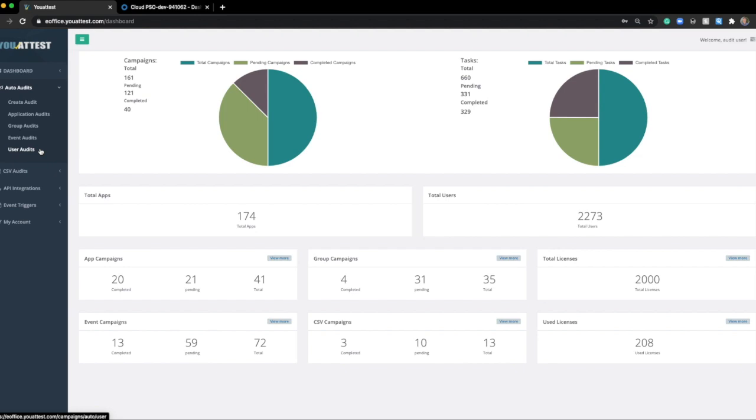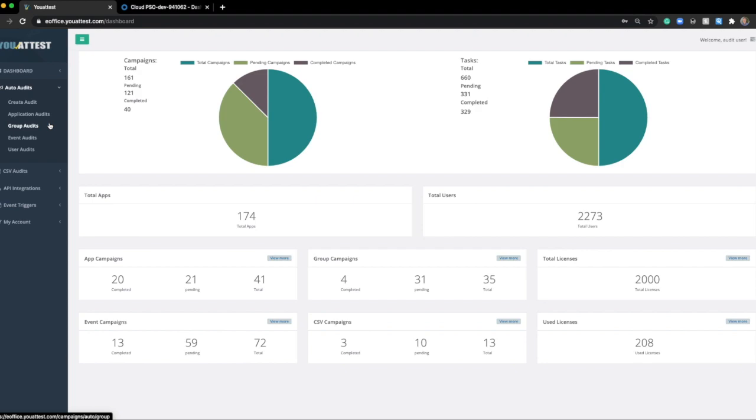We'll be making videos going into detail on these audits a little bit later, but I just want to quickly describe them. For an application audit, this is if you'd like to audit by a particular application. And what we mean by that, say you want to perform an access review, see who has access to your Jira application and at what level. You would perform this type of audit.